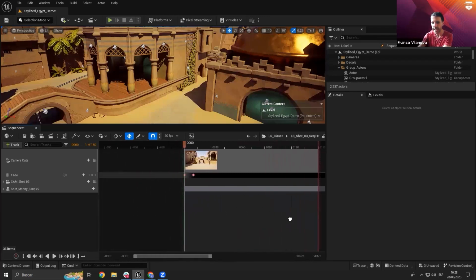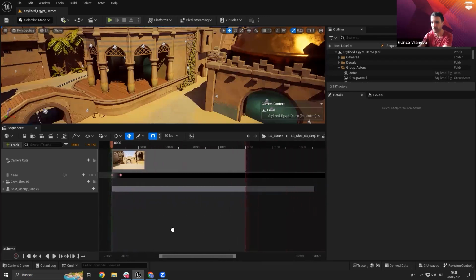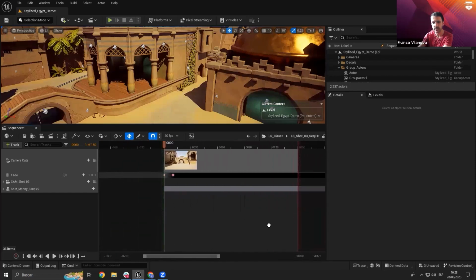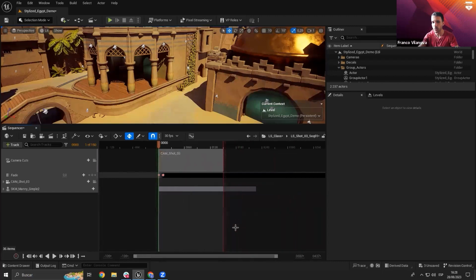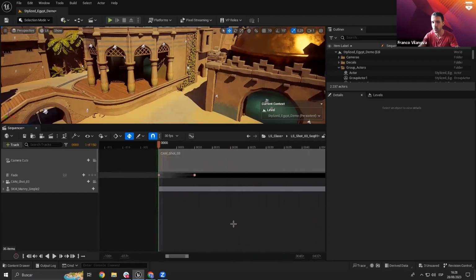So holding down right click will let me pan through the sequence. Holding down the control key and scrolling the wheel out or in will let me zoom in the sequence.